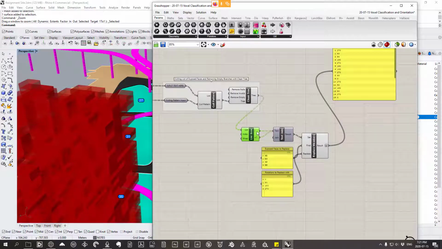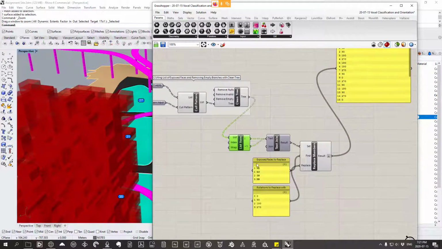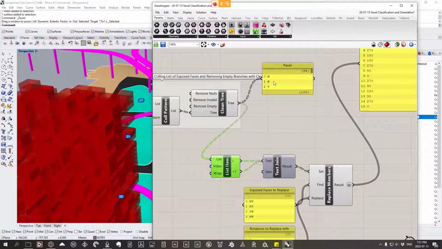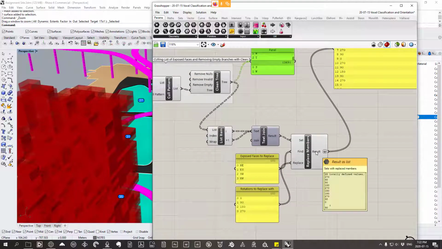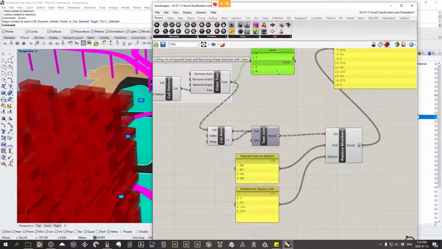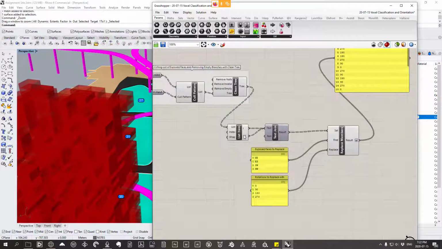The next thing we have here is we're choosing the side faces. So if you remember, what's coming out of the clean tree is the northwest top or the southwest top. We don't need the top, so we're just choosing the first two items in the list. We're joining it, and we're replacing the values. So maybe it makes sense to group the list item and the text join.